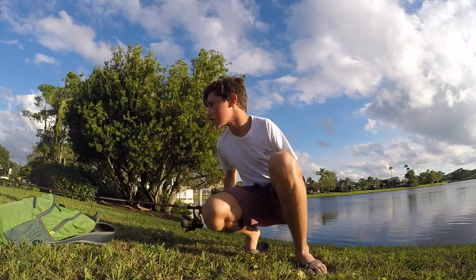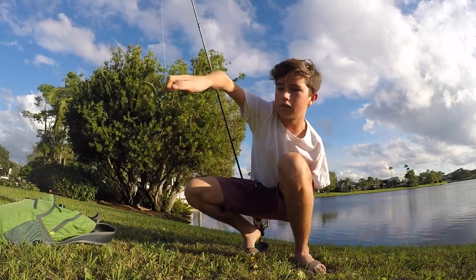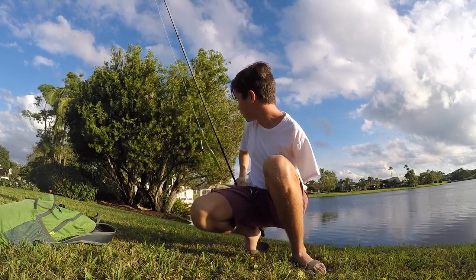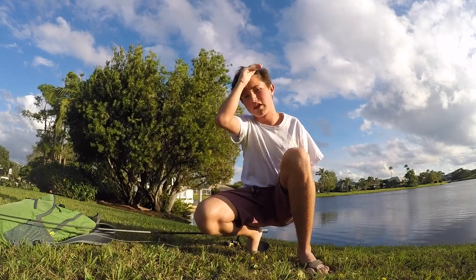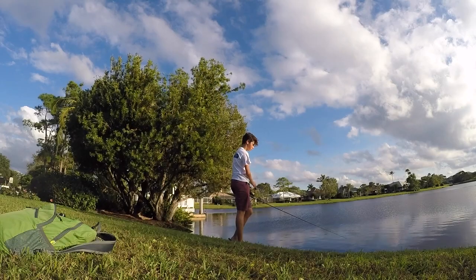Yamamoto, throwing it Texas rigged. It's a little one, you can see that. Just gonna be pitching up for that banner right there. I've been here before, I know that there's big fish here. My dad just caught another one. Actually, let's see what we can do. And I twitch it a little bit.